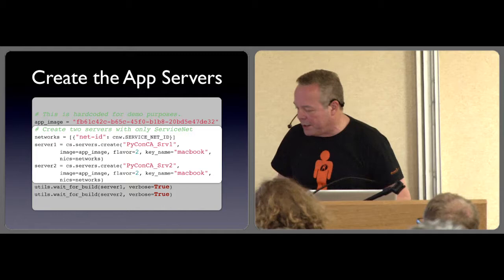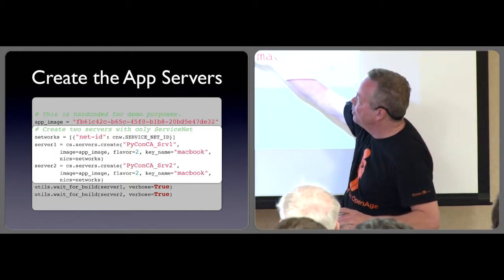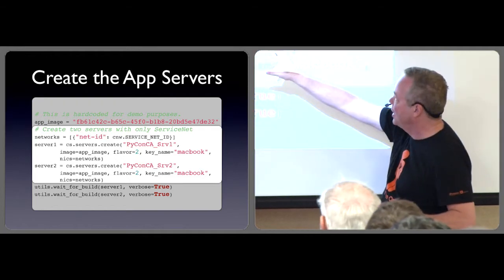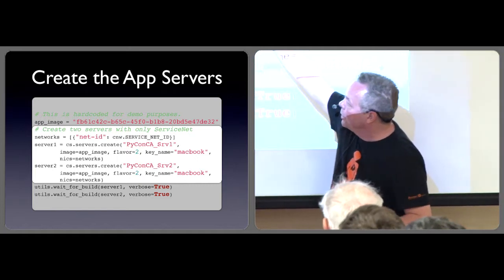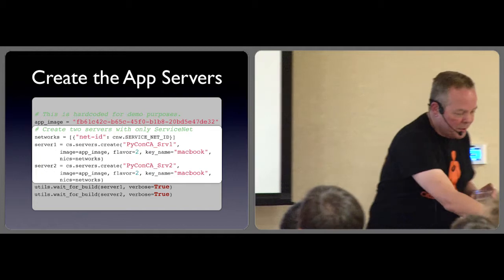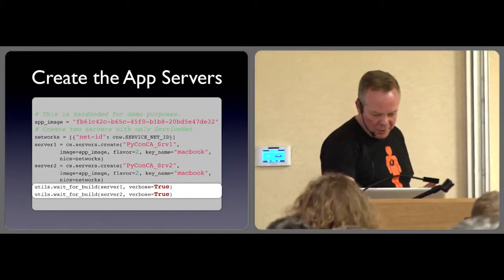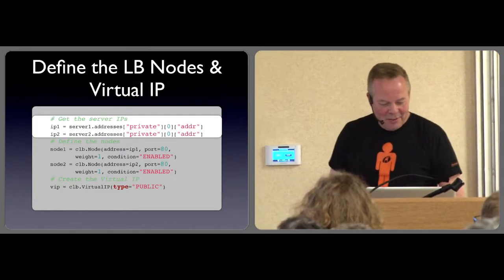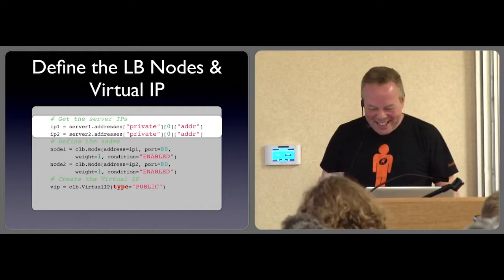And so here's where I create the servers. The only difference is the name of the server, but they're getting the same app image, the same flavor. That's, again, the size configuration. I'm passing in that key name and the network that I described, and creating 2 servers, and then waiting for them to build. That's where this script is probably, oh, it already finished, great. I was dissing the network before, and I shouldn't have.